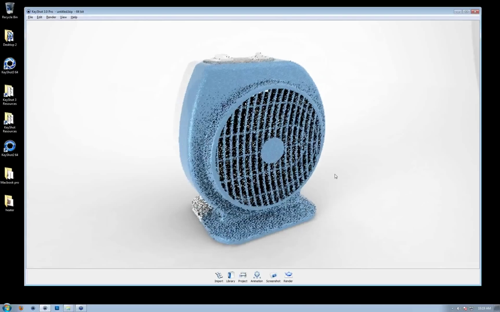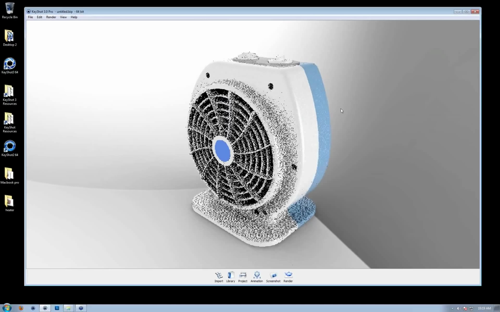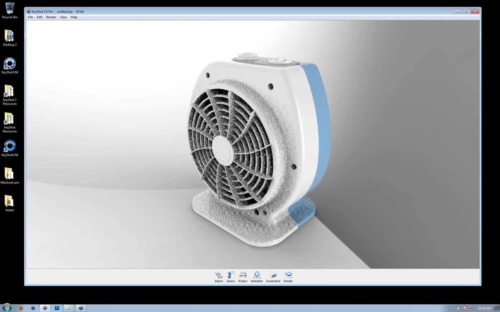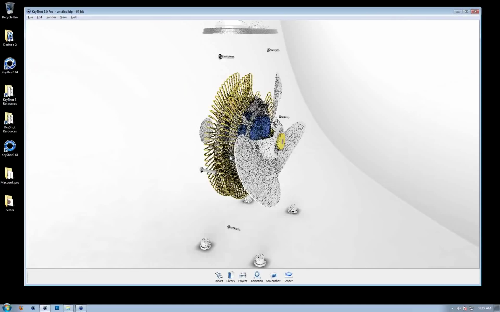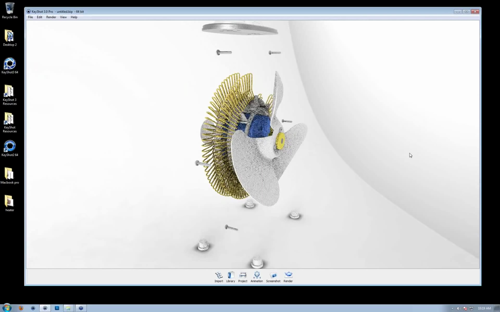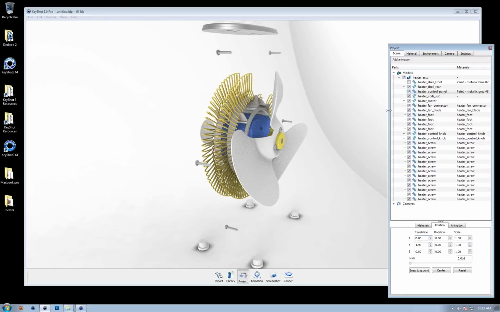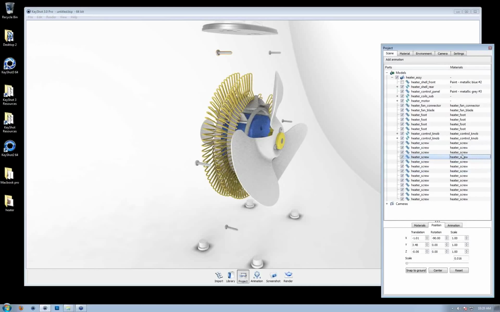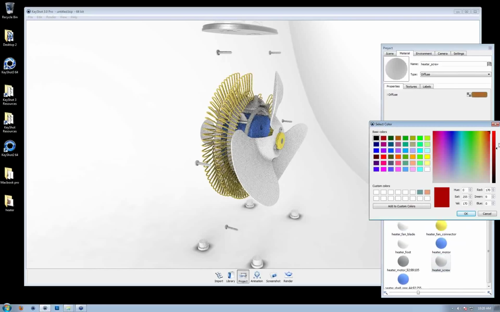All right. So those are my basic outside casing materials. Maybe I'll just copy this white onto there. That's all good. Hide the parts. Let's take a look at the inside here. So these screws here, we can take a look at how they're grouped. They might actually come in with the material already applied to them. Let's take a look at the scene tree. So we have heater screw. So it looks like these are all using the same material. So if we look over here, heater screw, if we change these, okay, so these all change together.